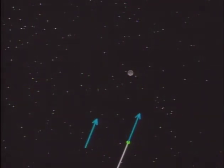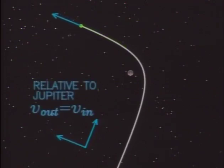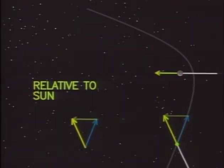Of course, like most analogies, this one isn't perfect. A spacecraft doesn't bounce off a planet like the ball off of the bat. The spacecraft approaches the planet, and it's the gravitational pull of the planet that causes this interaction. It's not a physical contact. If Jupiter really did hit Voyager, that would be the ballgame. While there's no physical contact, however, there is a striking connection between baseball and physics. Jupiter doesn't stand still. It moves. And like a swinging bat, it gives up some of its energy to the ball of Voyager as it flies by.